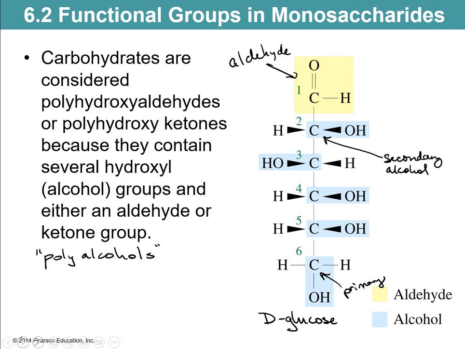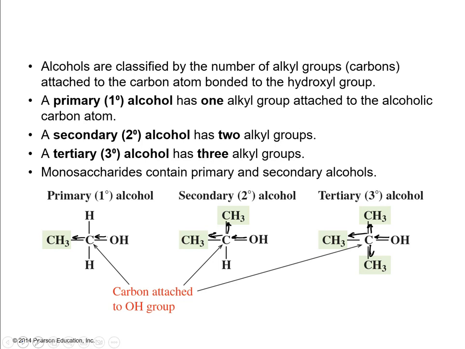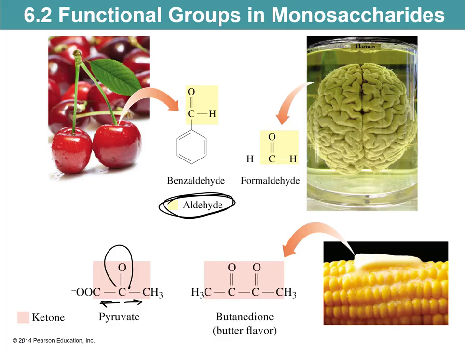So there's lots of alcohol groups on a sugar, and that's going to help make it polar. This is why when you take table sugar, put it in water, stir it up, it completely dissolves, because of all those polar water molecules. So sugar, with all those alcohols, is polar, mixes well with water, doesn't separate. The only thing you need from this primary, secondary, tertiary, is to go back over that, and the only reason you need to understand that is if they ask you a question about it in your homework.